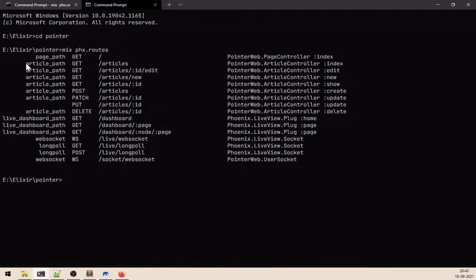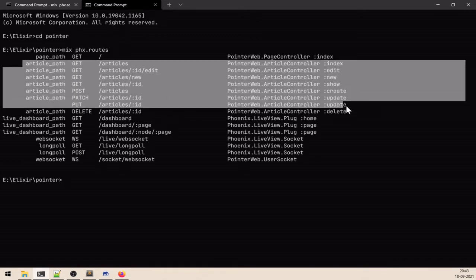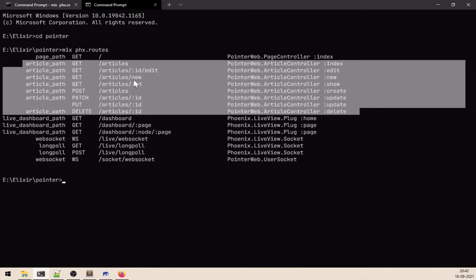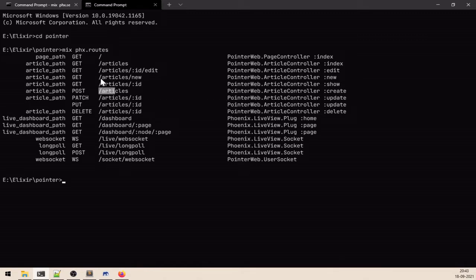And you can see over here the list of routes created for us as a resource, and slash articles, for example, is to see the whole list of articles. This one is for seeing one particular article, and for the remaining, I assume that you are already familiar with what a resource is, and what routes are created when you talk about a resource and all those things. Okay, back to the browser.